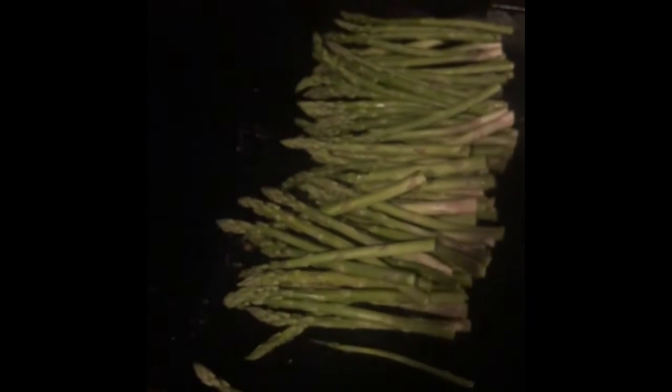We're going to put that right there on top of the grill surface, and we'll add a little bit of salt, a little bit of pepper, a little bit of butter, and we'll just cook that until the ends get nice and charred and it's real nice and floppy. It's going to be a great side for this steak.